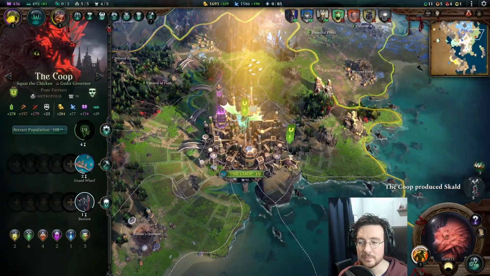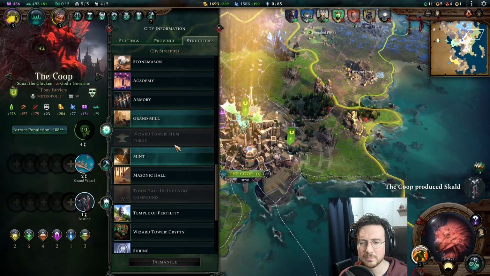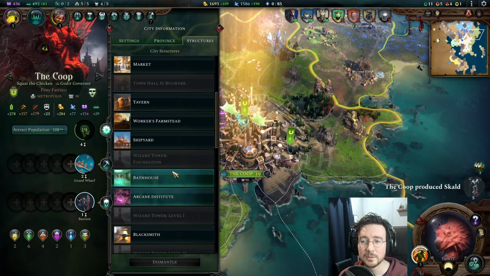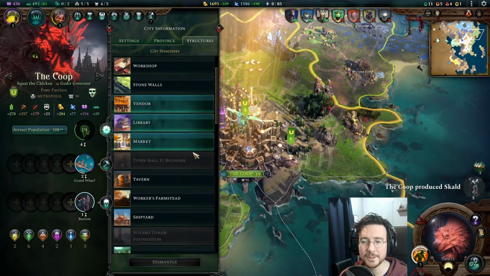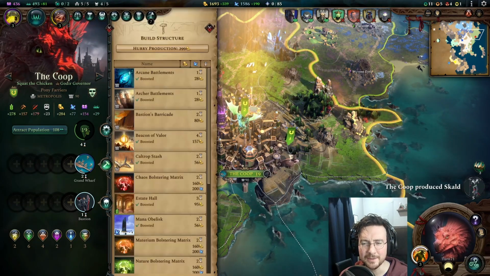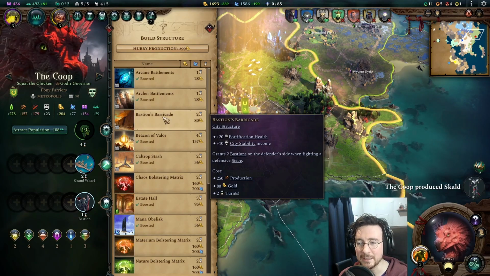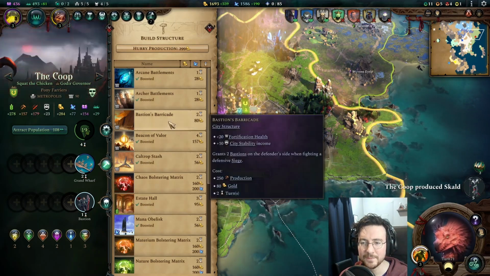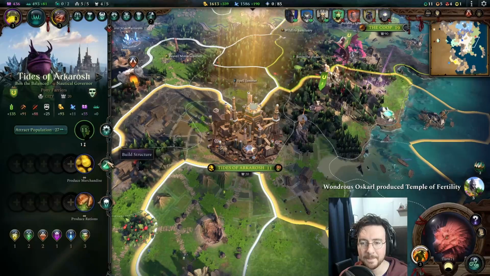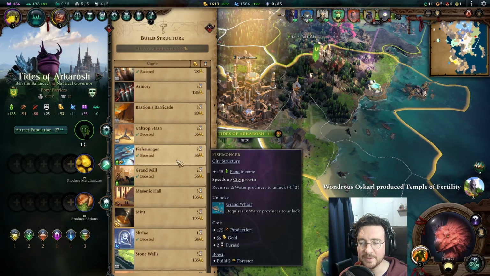The coop is up to... Wasn't I at 70? Maybe it replaced the catapults, which I don't think that's how that works, but I could be wrong. Well, anyway, I'm not at 100 still for some reason, so this only adds 5, right? Yeah. Bastion's barricade. This also gives city stability, which is nice. Let's get that. Blacksmith produced, yep. This is 15 and 5. This is just 15.